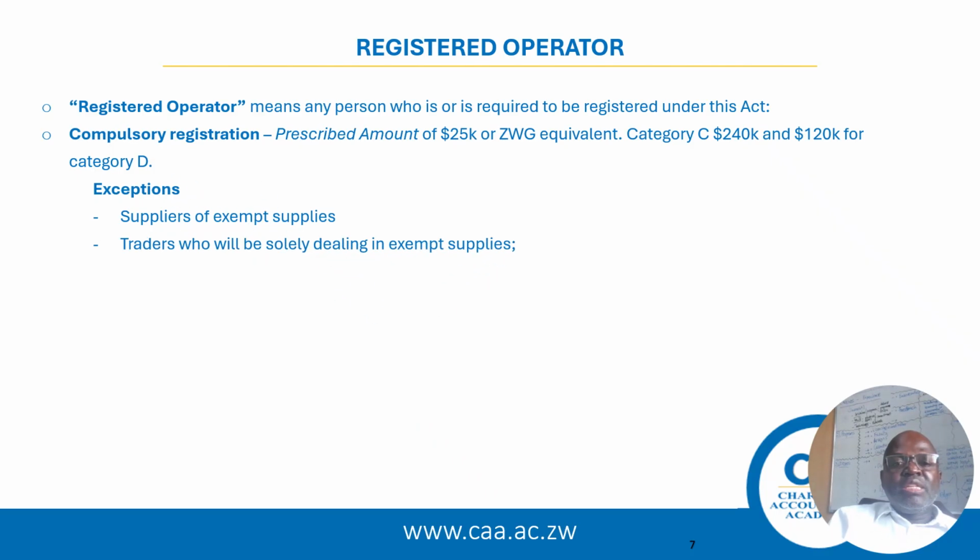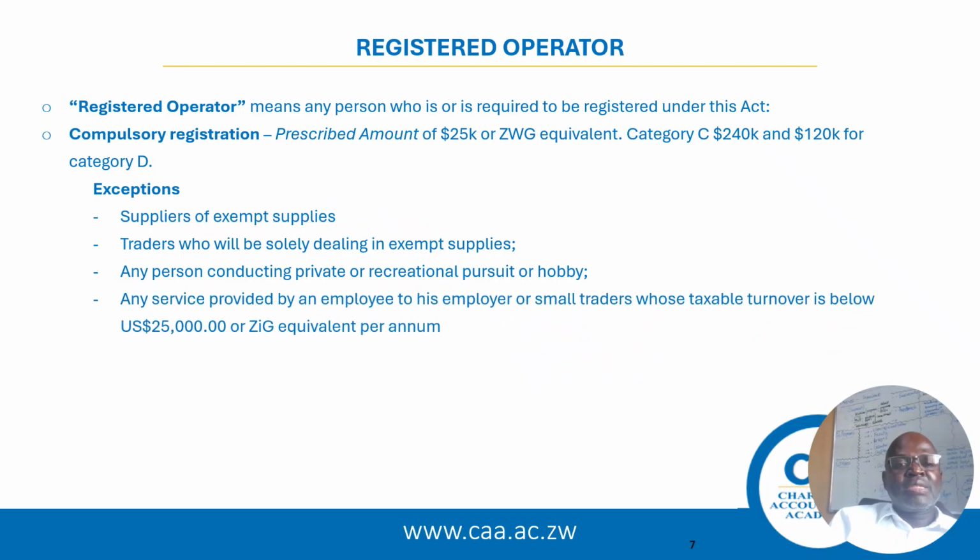Traders who will solely be dealing in exempt supplies, any person conducting a private or recreational pursuit or hobby, you're not required to register, even if the value of your supplies exceeds those prescribed amounts. Any services provided by an employee to his employer, or small traders whose taxable turnover is below 25,000.